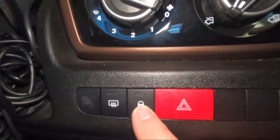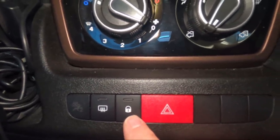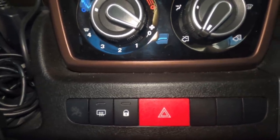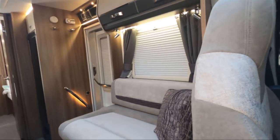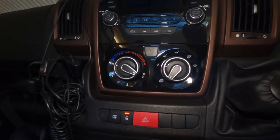This button here is quite useful. If you're staying in the motorhome and you want to lock the doors, you press that and that locks all the doors. You can hear them all go. So that's the side doors and what's called the habitation door. So that door there, and obviously if you want to unlock it, press it.